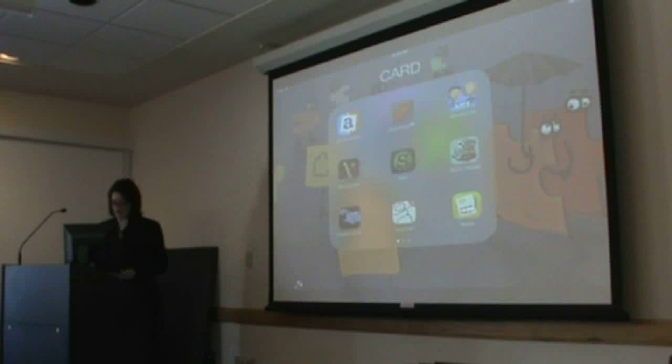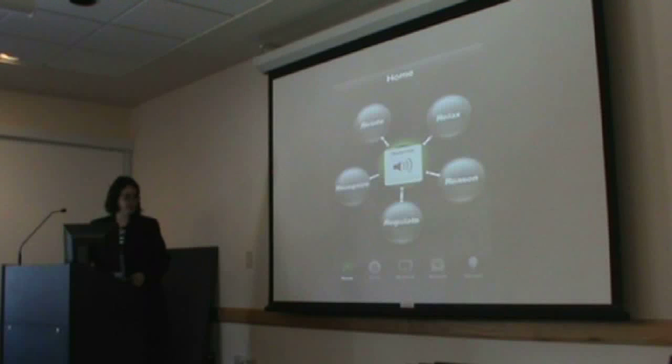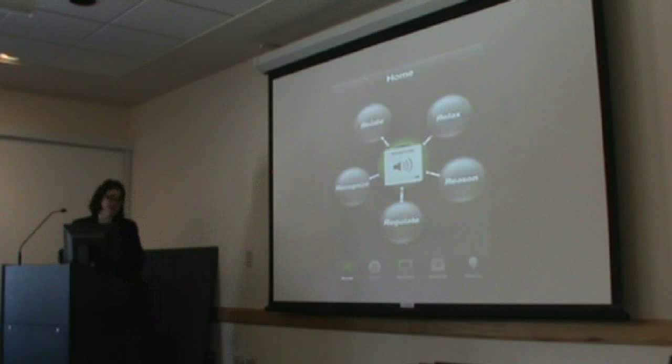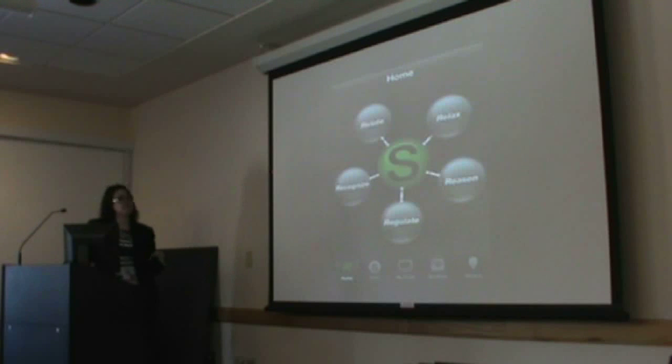Okay, so I'm going to show you the one that's my favorite, Sash. All right, so you have to bear with me because I have to do this sideways. It shows on mine sideways, but on yours straight up, so it might be a little weird. Okay, so it has lots of different areas, as you can see. This is the interface that they deal with, and under each one of these little webbed things, there's items.